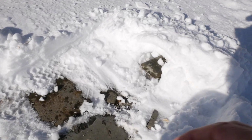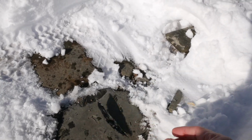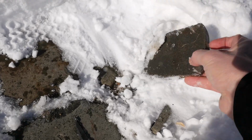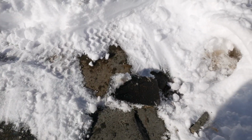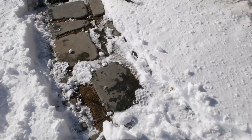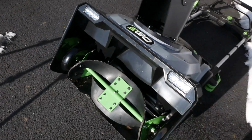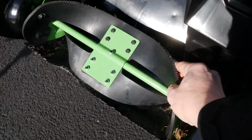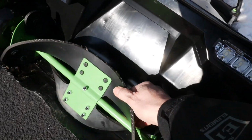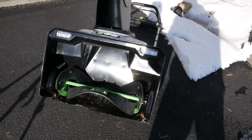And over here we find the piece of the plastic scraping plate that came off, got tossed, and here is the stone that got broken right here. So, you know, quite a big stone that got tossed by the blower, and the damage was that broken plate. You might think that something else would have gotten broken in the blower, like these snow paddles here, or the mechanism, but that's still fine. So it attests to the ruggedness of the snow throwing mechanism.